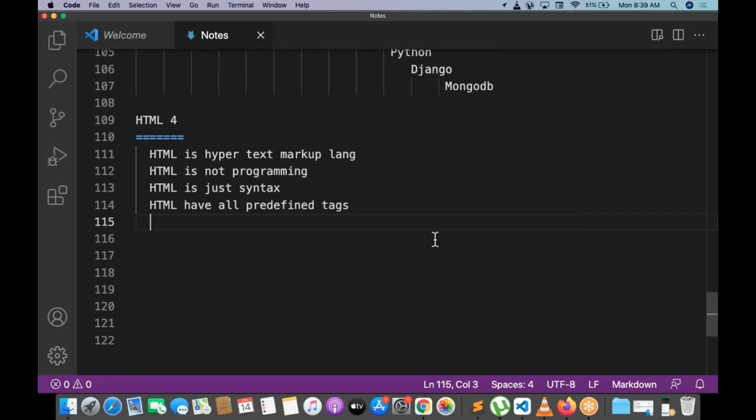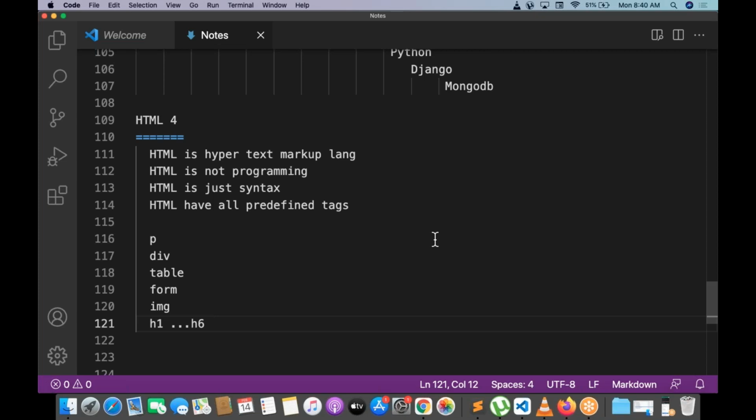So the brick types are different. Suppose you take a brick called P for paragraph. You take a brick called div for division. You take a brick called table for table design. You take a brick for form design. You take a brick for IMG, images. Whenever you want to place images, you take IMG. Whenever you want headings, you take H1 to H6.